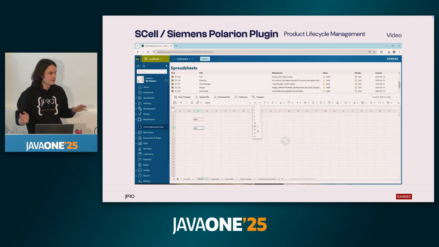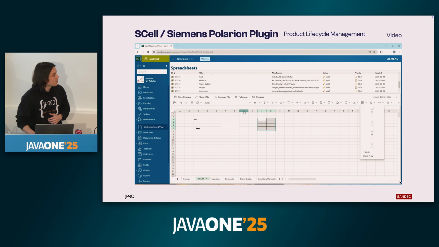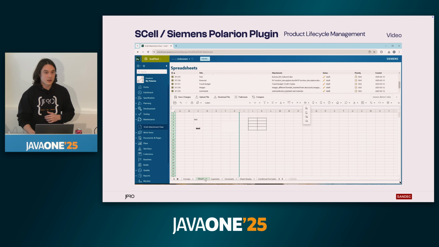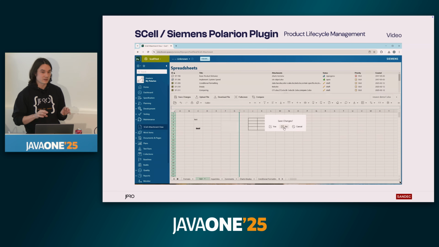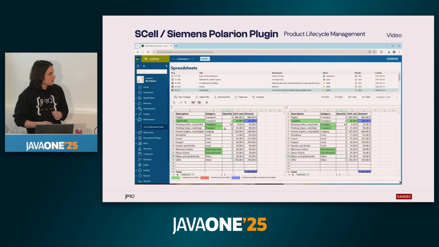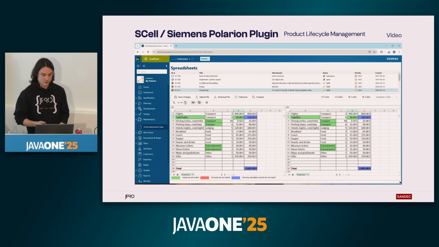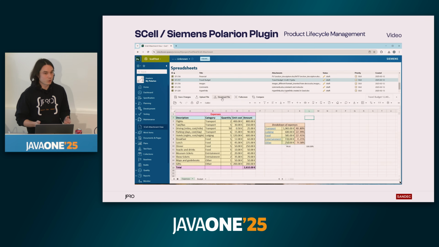So Polarion itself is not written in JPro, but inside of it there's a plugin where a company in Munich has implemented Excel in JavaFX, and they use it to integrate it in this Polarion application, so the user can directly inside of this ecosystem edit the Excel file in a way so the workflow of the user doesn't get broken and he can just work very efficiently.